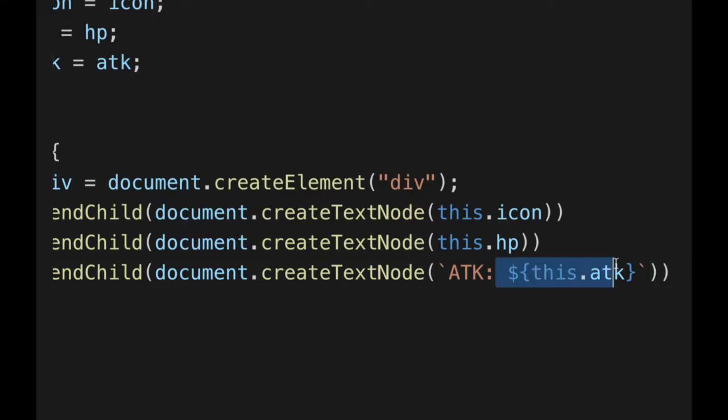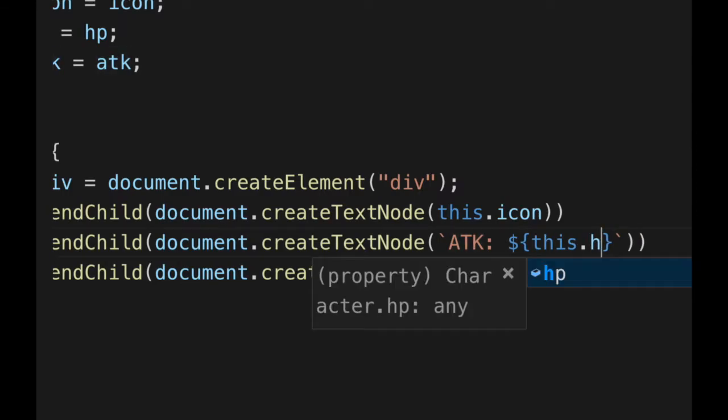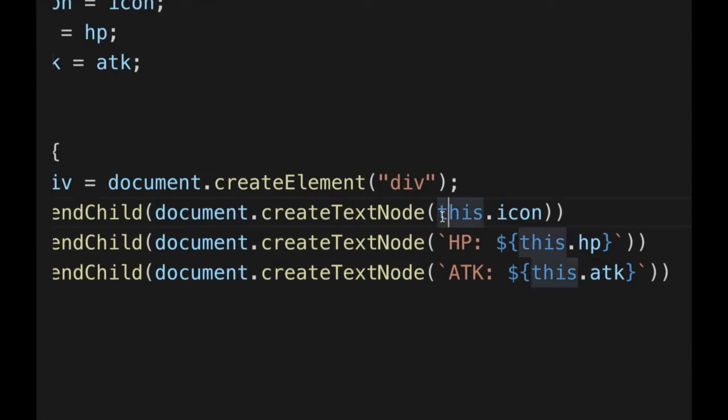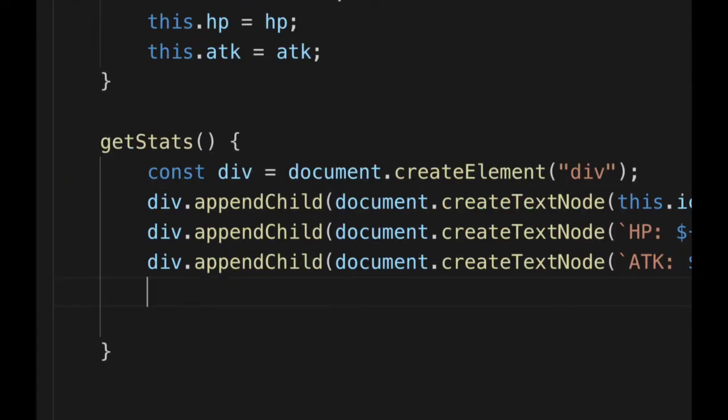So this essentially prints that thing. This is equivalent to attack quote plus this.attack, right? And then essentially we'll do the same thing here for HP. All right, that's good. Don't forget, return the div.